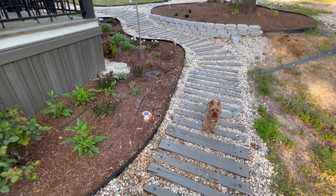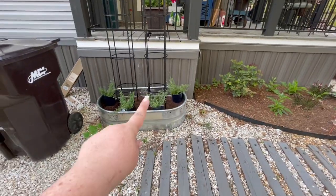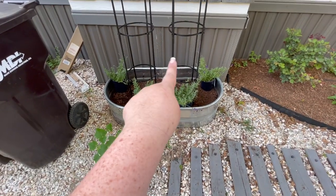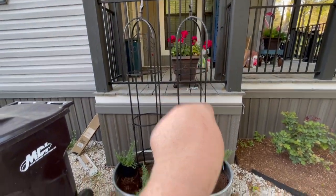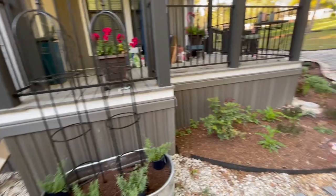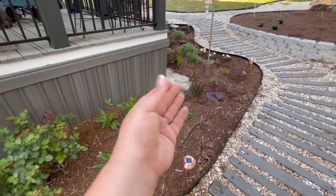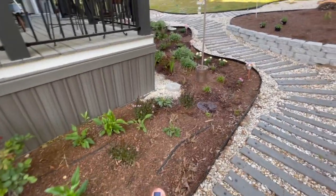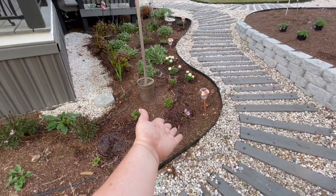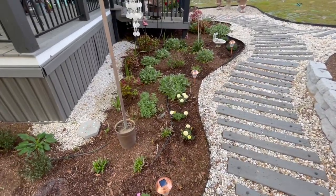All right, Betty, you ready to show them everything we've planted? So I did bring everything down here. I put my trash can away, and my four lavenders. The cucumber plant is going to grow up this trellis, and the watermelon I'm going to grow up this one. You can see last year's garden videos for how well the cucumbers grow up. I only ever got one watermelon last year, but I planted them very late in the season, so this year, hopefully we'll get more. But my petunia, my little marigolds, really excited about these pretty marigolds this year.